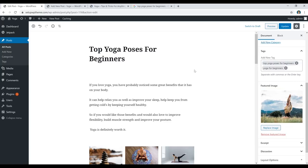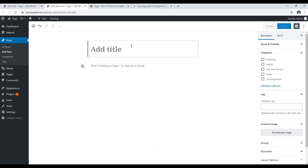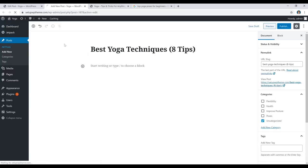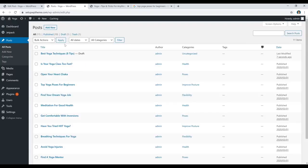Also, something else too that I wanted to show you guys real quick is that say you're making a post and maybe it's taken a while to put together or it's longer than you thought. All you have to do is, if you don't want to publish it actually yet, once you have at least your title, you can just go and click on Save Draft. And then once you go back to your post, you'll see that that post right here is here, but it's under draft mode. That means it hasn't been posted yet. So it's basically just a good way to save your post if you haven't finished the entire thing yet.